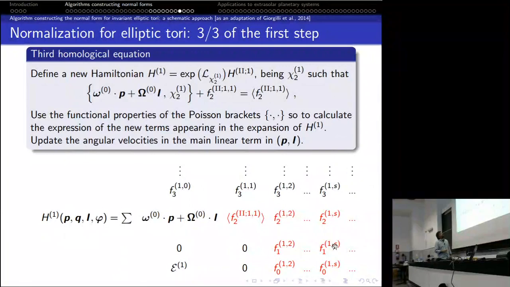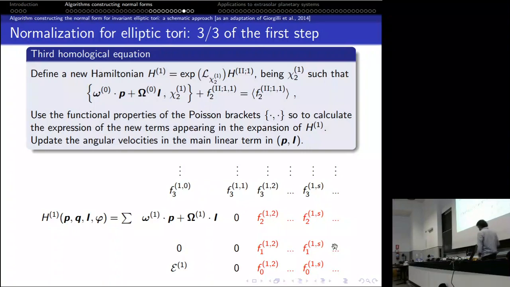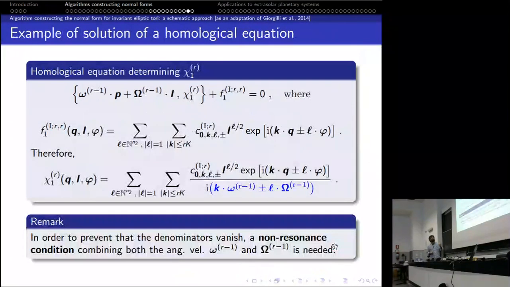And this is actually ensured by the theorem by Kirchner. Actually, in order to prove the final part, which is about the measure of the set of frequencies, this geometrical part is quite tricky, but okay. Let me not enter into this, because what I want to extract again from here is the procedure. And this is the information that if the perturbation is small enough, this procedure can lead you to the construction of a normal form corresponding to an elliptic torus.